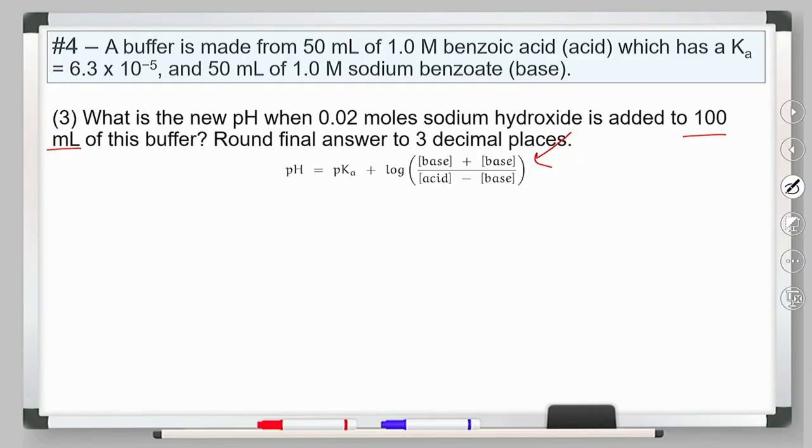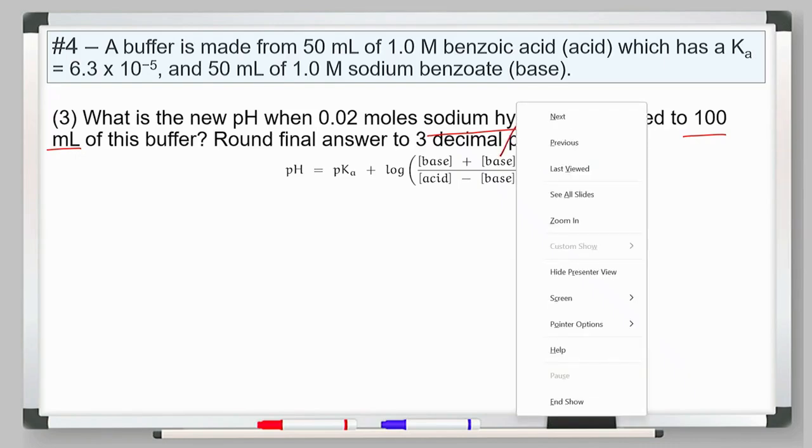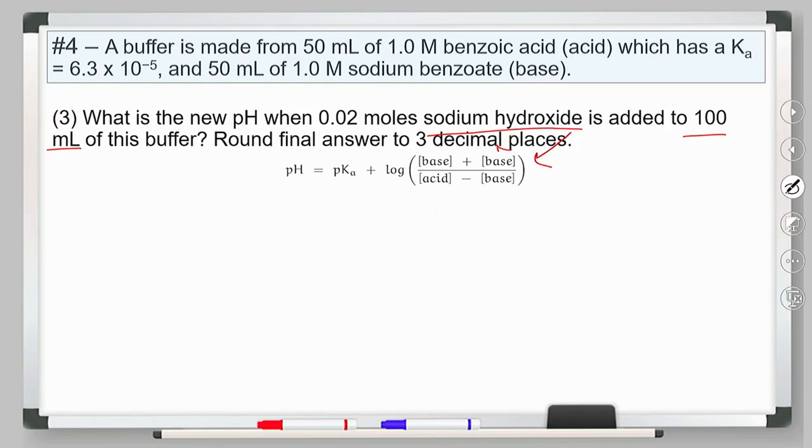And the other part of this formula is when you add a base, sodium hydroxide, is that an acid or a base? This is where a little bit of chemistry you have to know. I'm not teaching this all again. That's a base. So when you add a base, you add the concentration of the base to the base, but what do you do with the acid concentration? You subtract the concentration of the base. And again, I will give you these formulas on my test. I'm not testing you on your chemistry knowledge in that sense, but can you do the math on this?